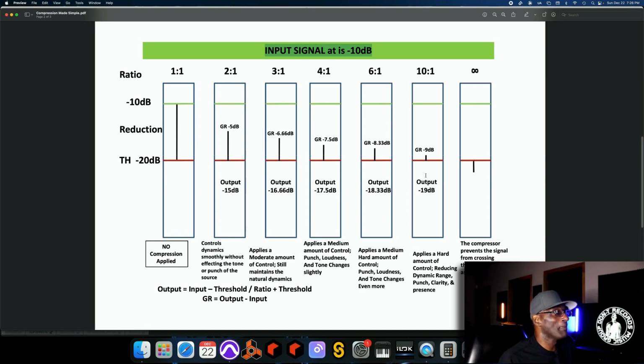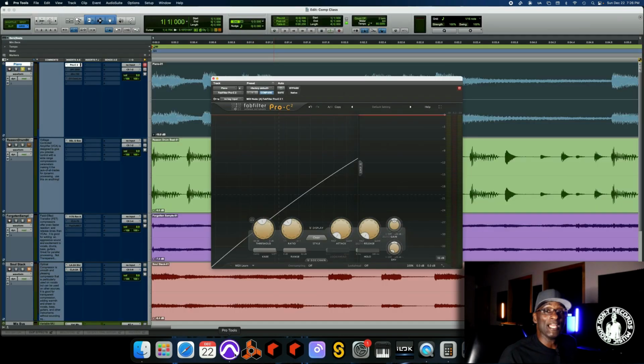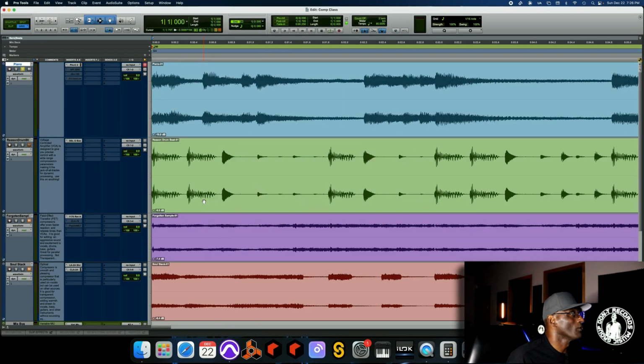And so let me talk about dynamic range real quick. I haven't mentioned dynamic range at all. So let me go back real quick, point out dynamic range, and then I'll come right back. From the loudest portion of this audio to the lowest portion of this audio is the dynamic range. If I had a crown or something, I would draw it for you. But that is the dynamic range, from the loudest to the lowest.